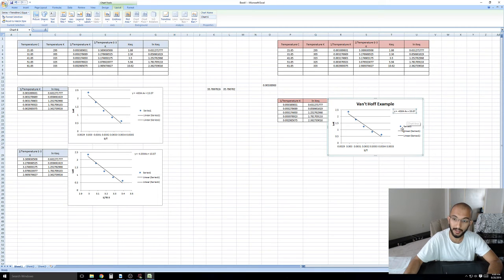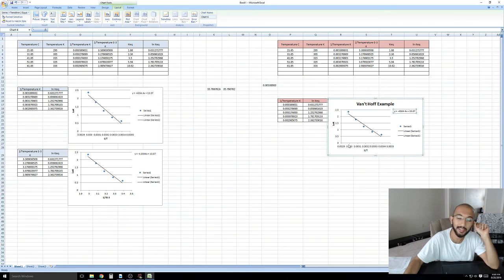Now this is a y equals mx plus b format equation. This is the Van Hoff equation, and let's just make sure that our values are correct. Here we have the x-axis scaled from 0.0029 to around 0.0035, and that's around what we have here. This maximum value is around 0.0034, so it went a bit over, and it went a bit under our lowest value. So that should be the x-axis, and it is. The y-axis should go from around 0.5 to around 2.5, and that's exactly what it does. So this is correct.